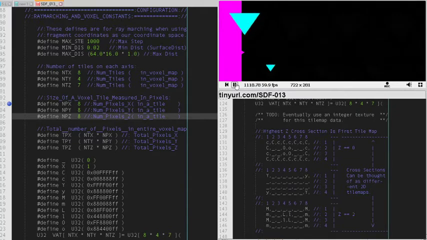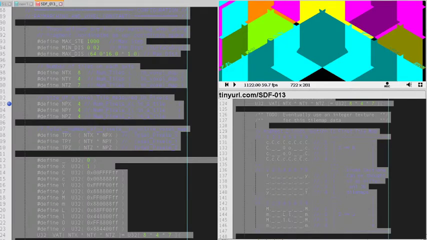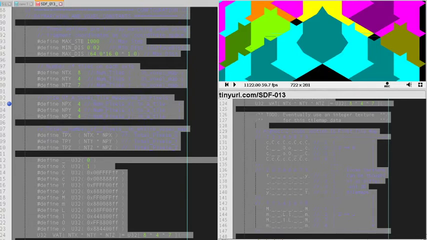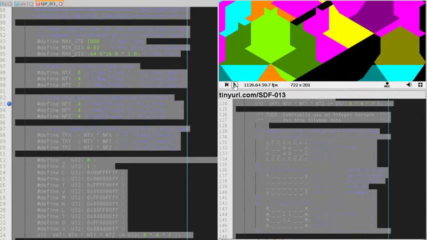So what we're going to do now is pump this down to 4 and see what happens. And 4, I'm going to say, might be a breaking point, because every single pixel is now on a border. So if we look at that, is that 4? Yeah, I think that's 4. So every single pixel is on a border.